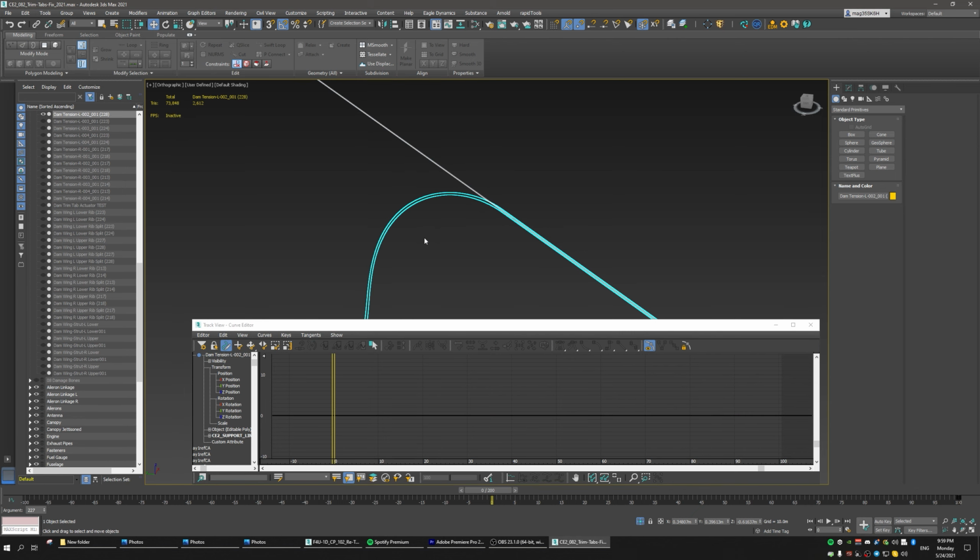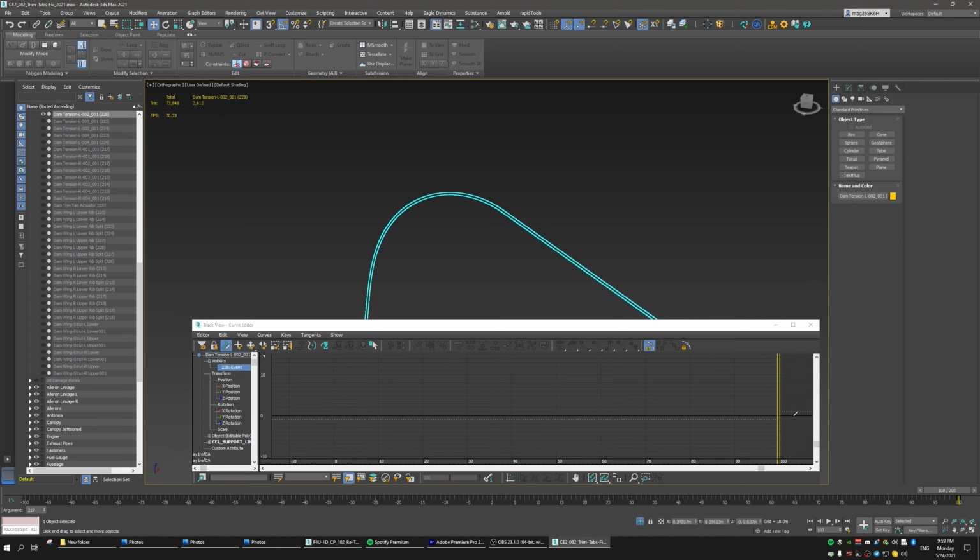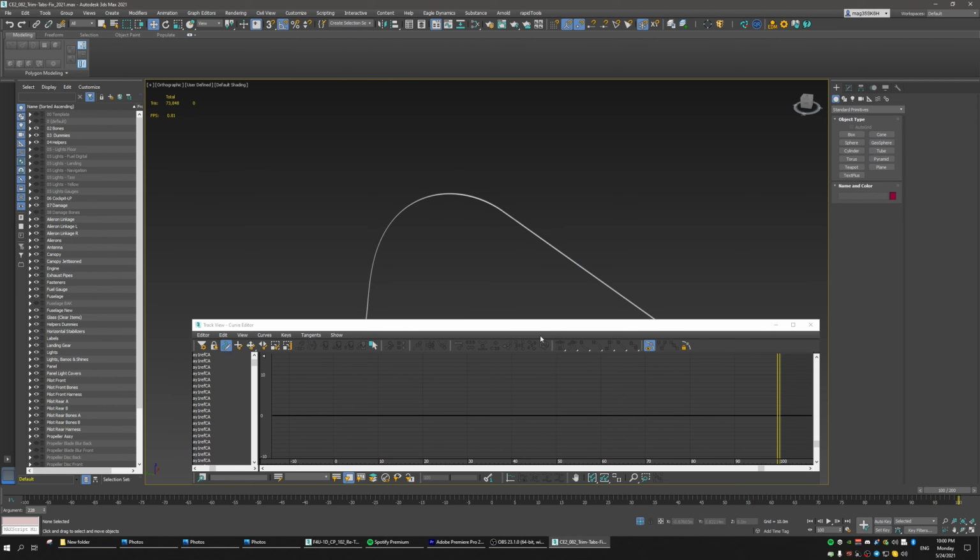So then we'll click on the damage part, the one that's going to show up after you hit critical damage. Basically, you do the same thing, except this time, at keyframe 0, the value will be 0. And at keyframe 100, the value will be 1. So when you go to 1, the part shows up.